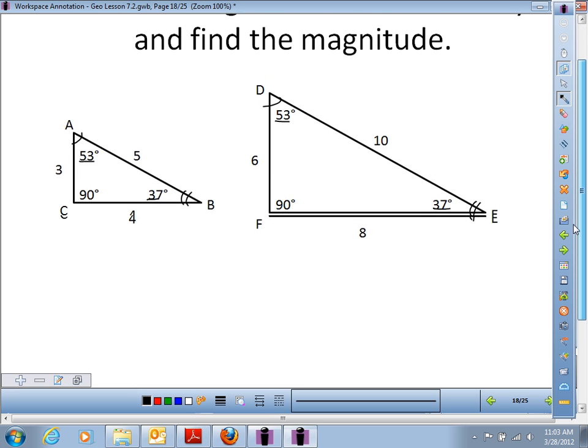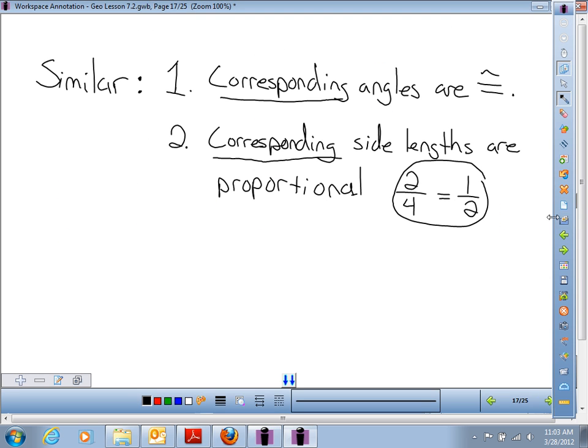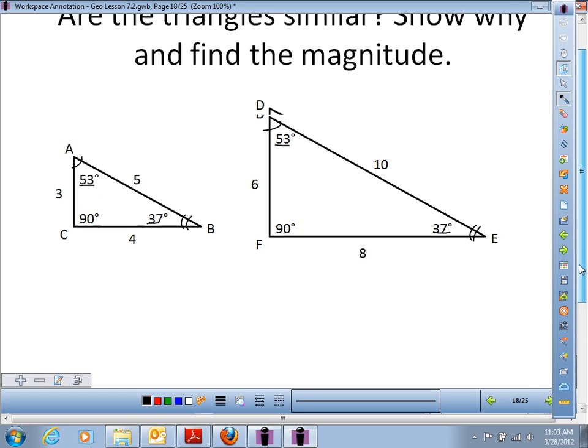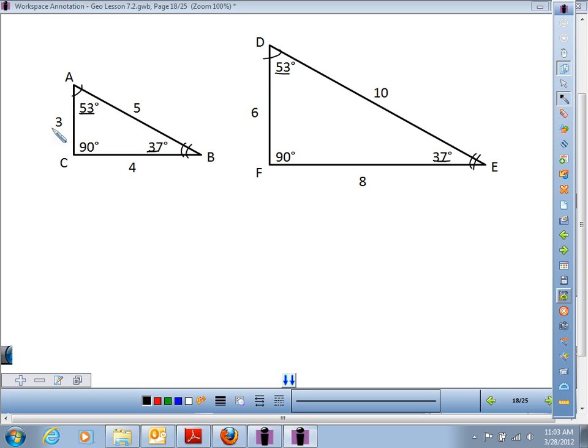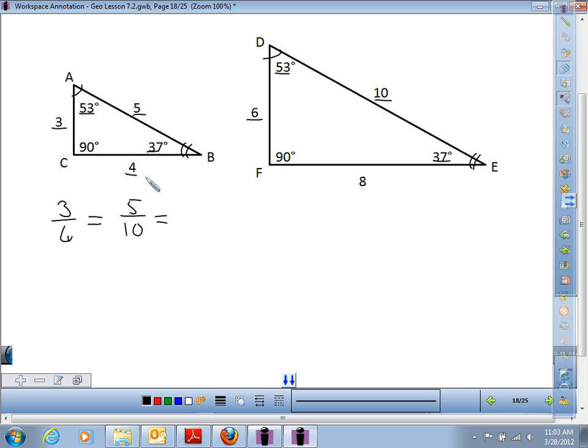Now we need to go check the second part of that. The second part was that corresponding side lengths are proportional. So let's go check that. And to do that, I'm going to start with this 3. Remember, I'm always going to put the smaller shape in the numerator. So we'll go 3 over, look at its corresponding side, which would be 6, 3 over 6. Let's check to see if that's proportional. So that's equal to, let's go to the 5 over 10. And notice that's that 3, 4, 5 right triangle we see over and over again. And then 4 over 8, its corresponding side. And notice I put these small side lengths on top every time.